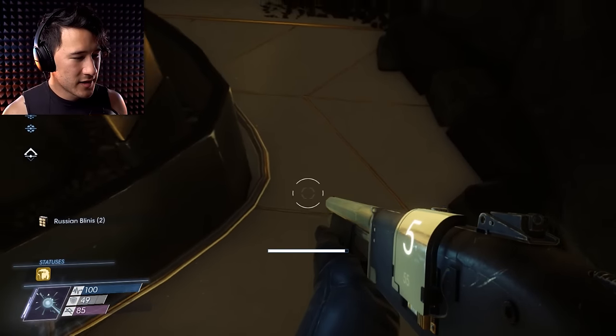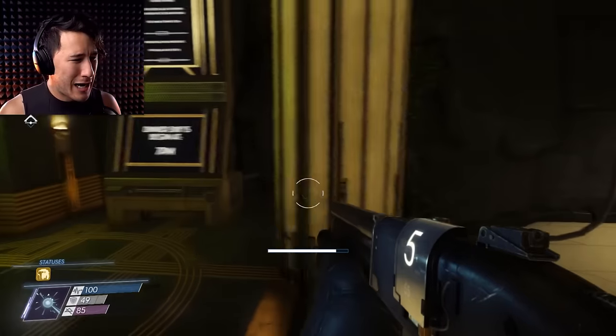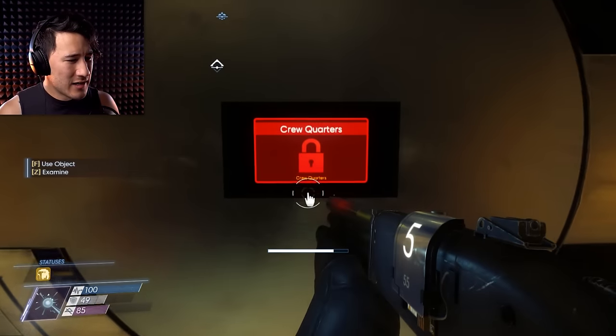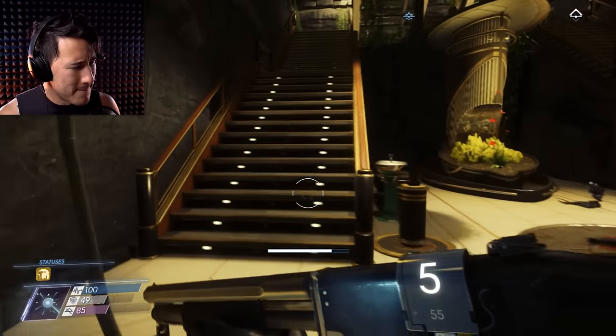Oh, hi. Alrighty then, someone hid food in a psi hypo behind that pillar. Doesn't seem like a very useful thing. Alright, so I can't get in there either. Dinner shift begins at 7 p.m.